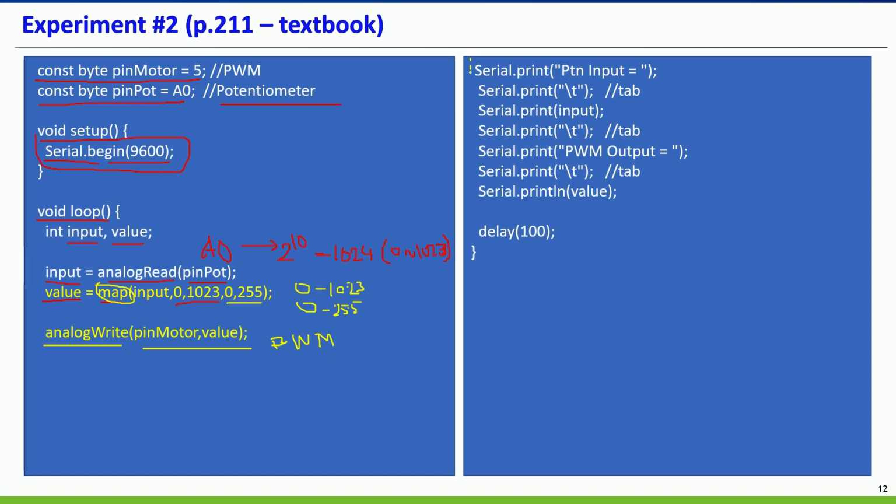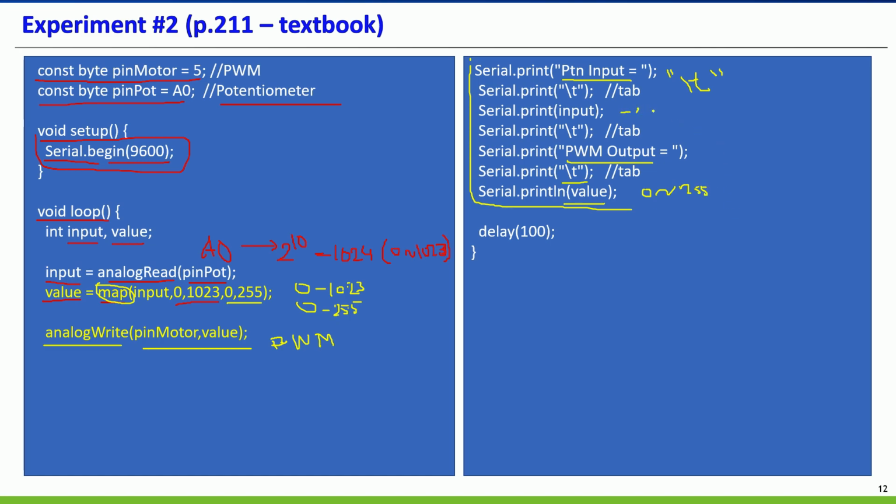And this one is just the serial monitor output, which gives the display of the potentiometer input, using a tab here, and another tab, and this one you type the output for PWM and type again, then the value for PWM from 0 to 255.